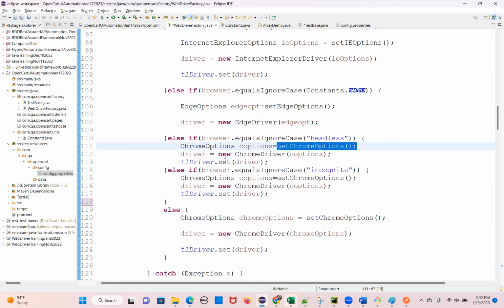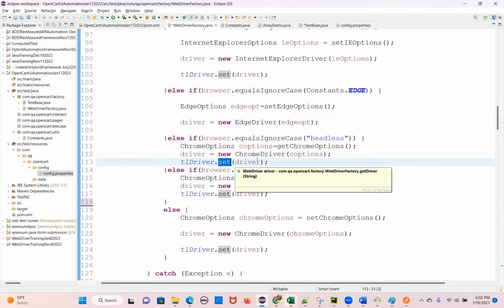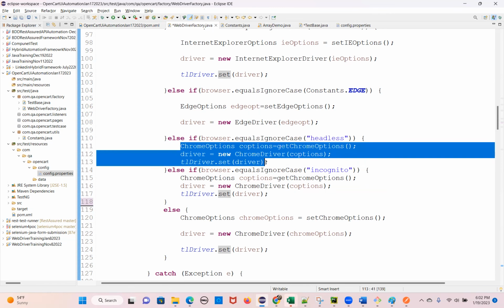Then this one is driver equal to new ChromeDriver, I am passing the parameterized constructor. Then this is the set method, object reference dot set method, I'm passing driver. So this is a parameterized method. Everything is calling the methods and creating the object.